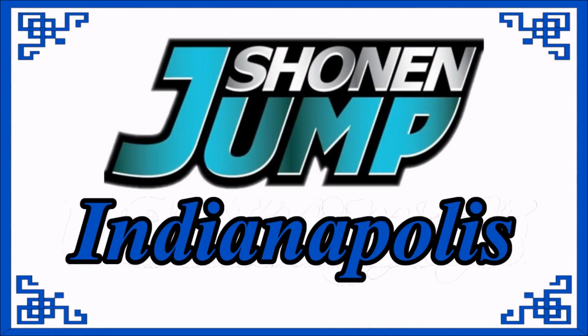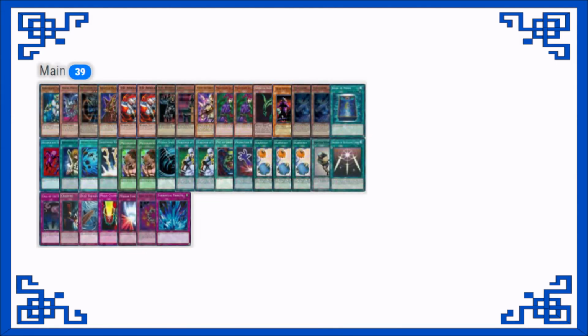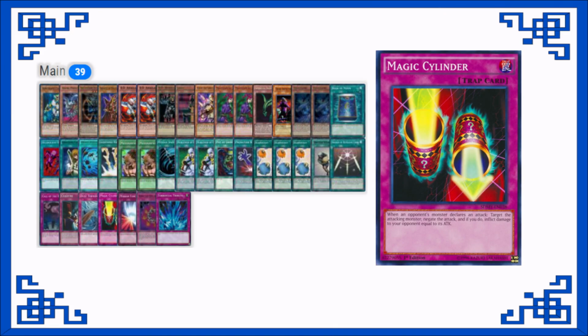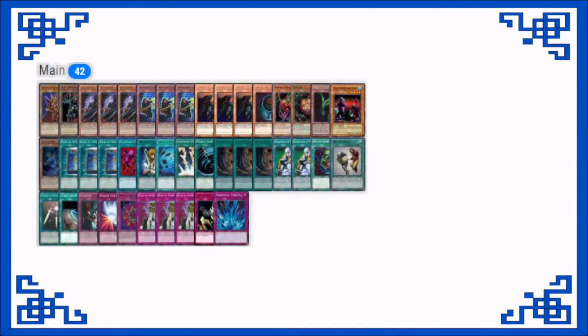At Shonen Jump Indianapolis, the Chaos Emperor Dragon is dropped, and this is the first deck labeled as Goat Control. Magic Cylinder is a cheeky attack negation and burn damage card, but the only new card to talk about in this deck. More interesting was what might be the first showing of an actual archetype with Gravekeepers.